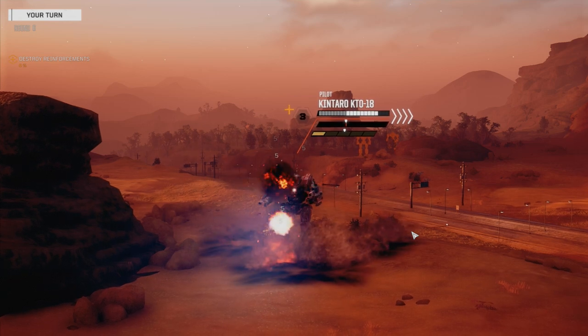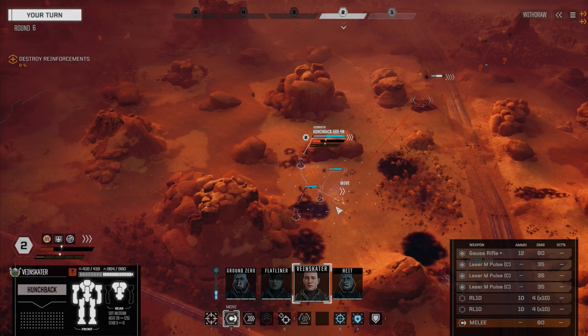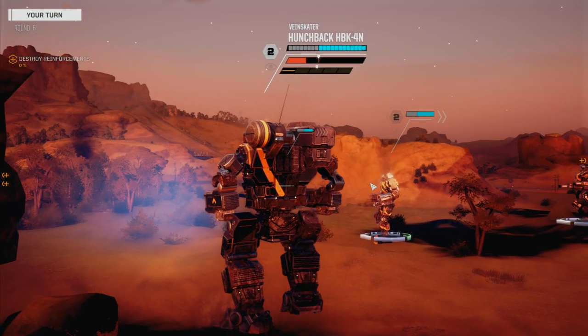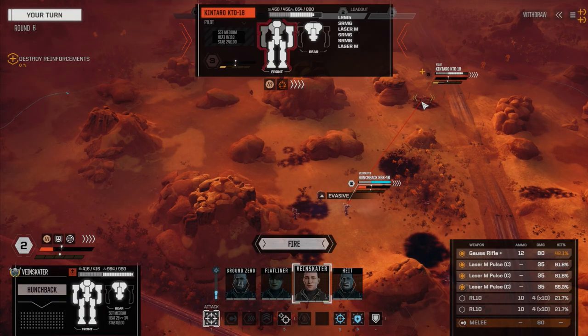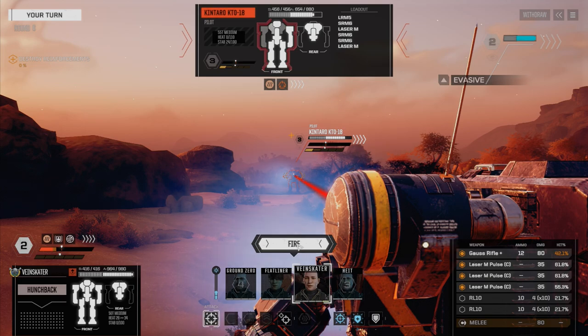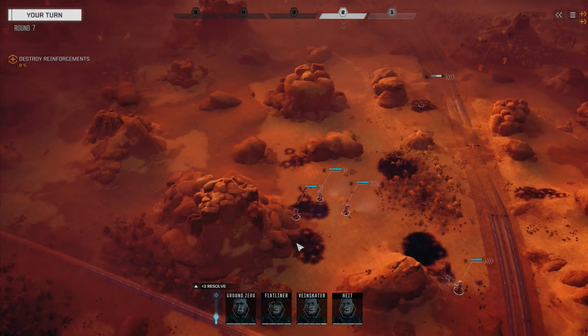I think we have some Kentaro parts. I'm not 100% sure on that, Commander? But it'd be nice to have a Kentaro. They've got nice missile and laser hardpoints. So let's fire at this guy, leaving the rocket launchers off, but we'll fire with everything else. Yeah, I see the Gauss has missed that time. I think it's been 50-50 this battle.